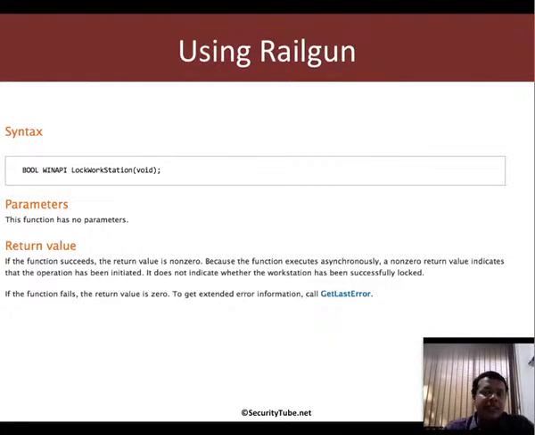Basically, what we need to do is find different Windows APIs which we can call using Railgun. In this case, what I want to do is call a simple Windows API called lock workstation. What does this do? Well, this locks the victim out from his own workstation.